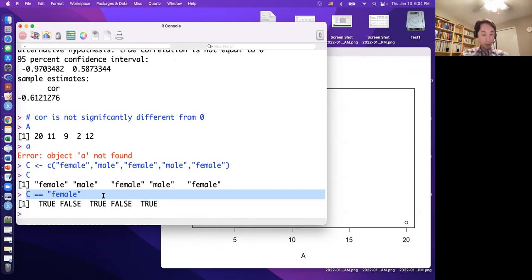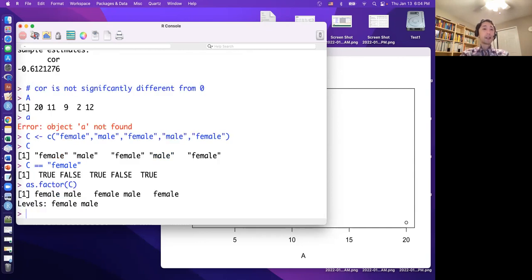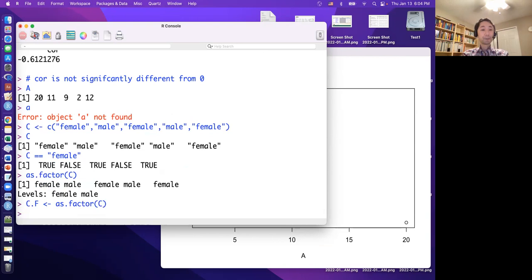Maybe the most annoying part of R is the class. C is now a character vector, but we can also make it as.factor(C), and then this becomes a factor vector, maybe I would call it C.F. For the character vector, R does not recognize what is inside the quotation marks.